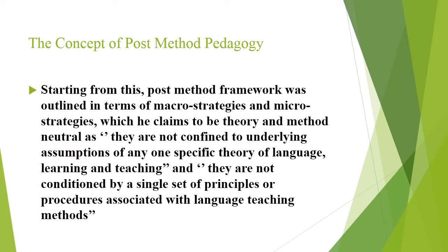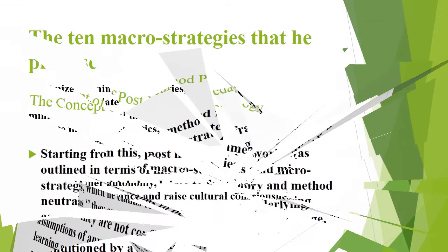Starting from this, the post-method framework was outlined in terms of macro strategies and micro strategies, which it claims to be theory and method neutral, as they are not confined to the underlying assumption of any one specific theory of language, learning and teaching. They are not conditioned by a single set of principles or procedures associated with language teaching methods.